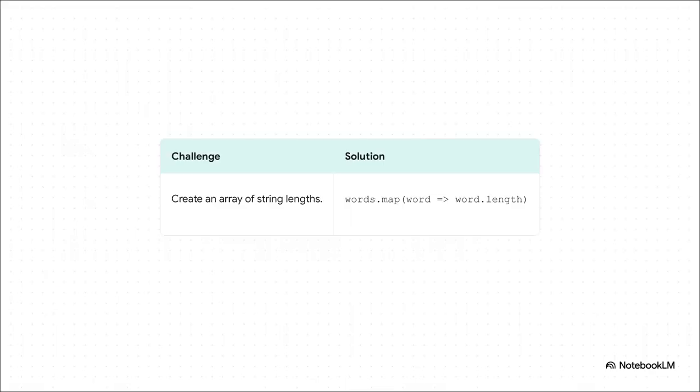All right, first challenge. You've got an array of words, but what you really need is an array of their lengths. We need to transform each word into a number, right? That sounds like a job for .map. Boom, one line, super clear, job done. Okay, next up. We've got a pile of numbers, but we only want the ones that are greater than 10. We need to select or filter our list. That's a dead giveaway for, you guessed it, .filter. We give it our test, and it gives us back a new, cleaner array.